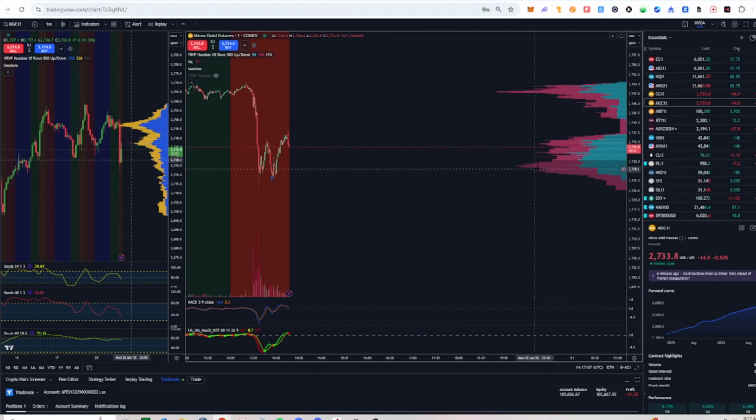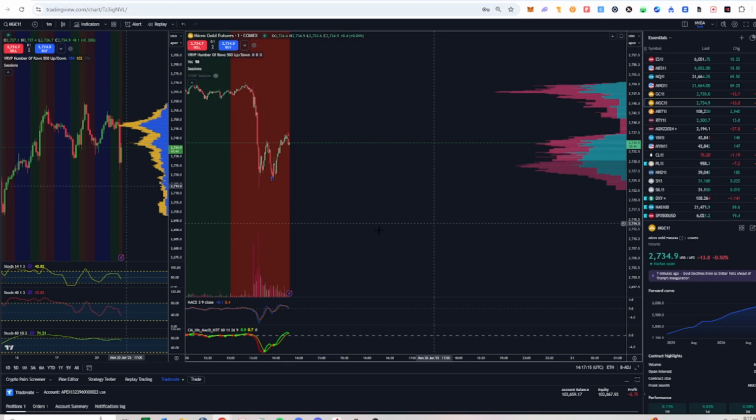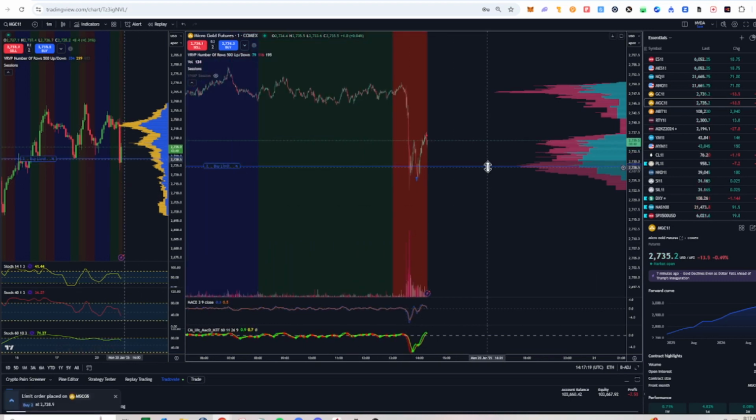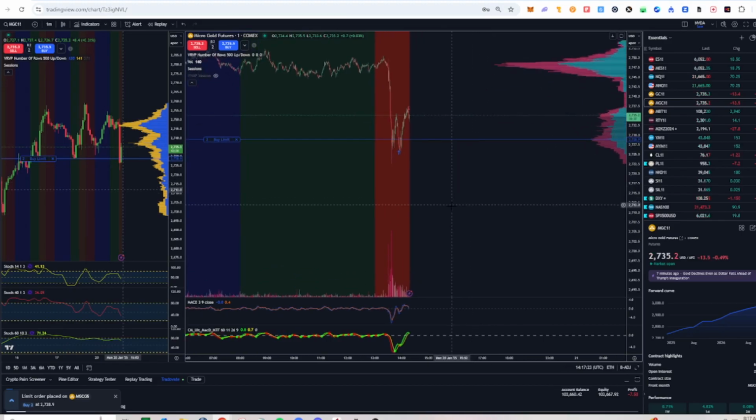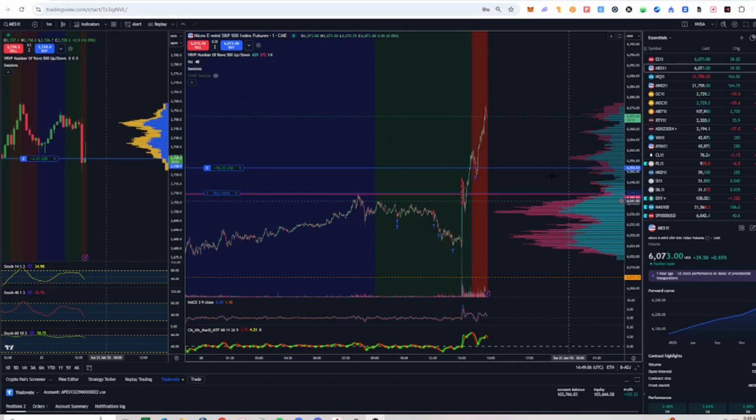Look at this volume node over here. I might set me an order right there for another one. I'm going to buy 2. One wasn't enough last time, was it? And if it keeps going, I'll buy some down here and for a bounce back up to this level here. All right, this second order I bought is up $96. I'm going to go ahead and get out of that one too.